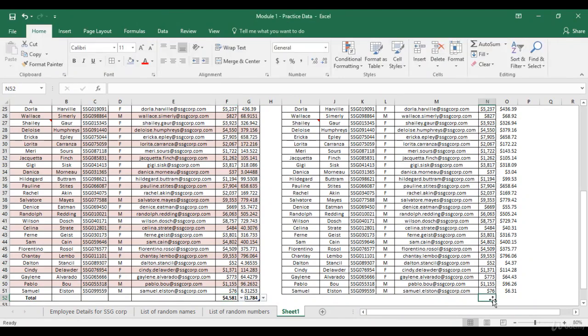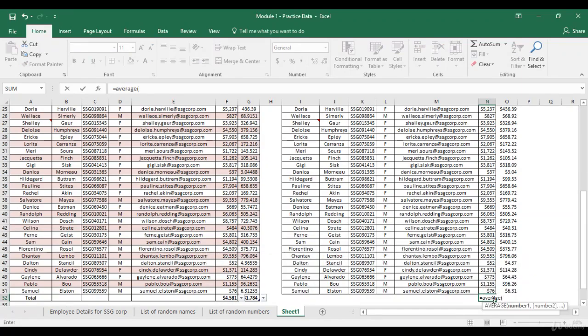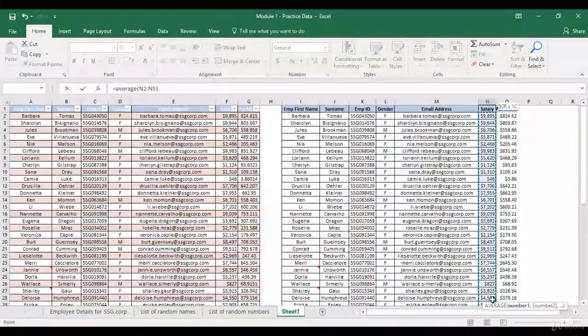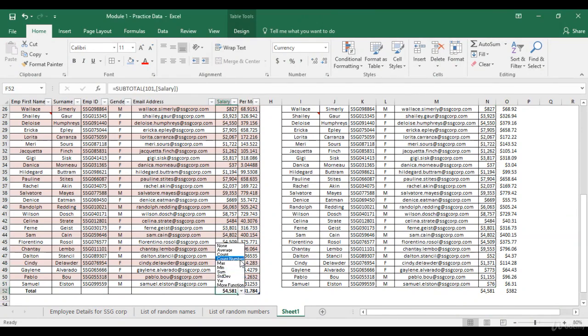Over here, if I need to do that in a normal data set, I'll have to write the function on my own. So I'll have to call the average function, and then I'll have to select the entire data set. Though the results would be the same, over here Excel is giving you that option. You can calculate other things also. You can count the number of observations. You can identify the maximum salary, minimum salary, standard deviation, variation, and you can call other functions as well.